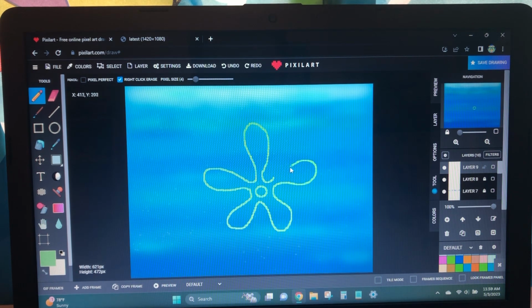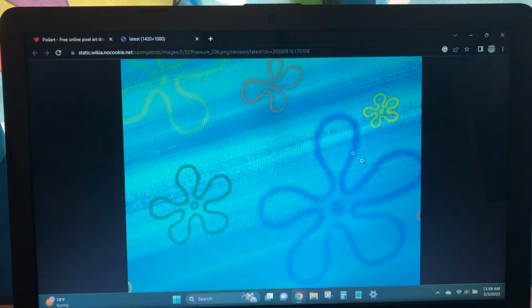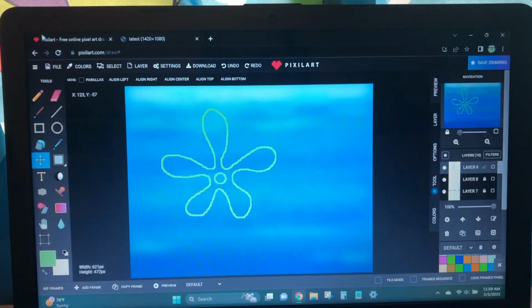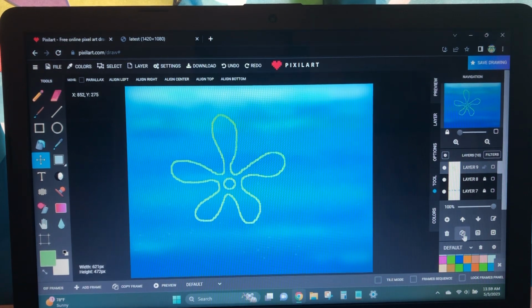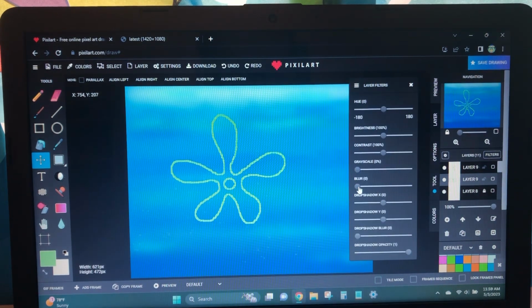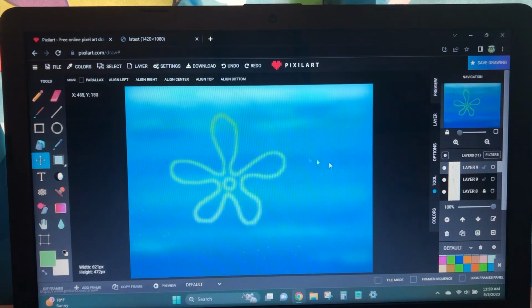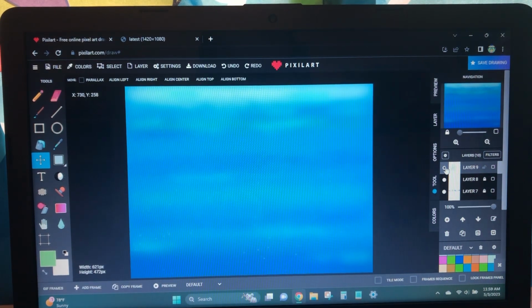They don't have to be perfect. You can make them in any way you want. And if you want to get that blur effect in the show, all you've got to do is duplicate the layer, just like this, with the duplicator layer. Go in the first one, then blur it to about 4, and do the same thing with the duplicate one. And it will give it that nice blurry effect.